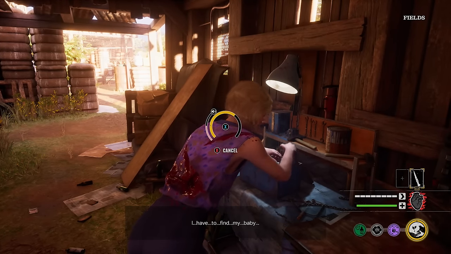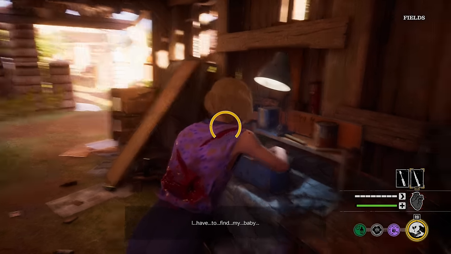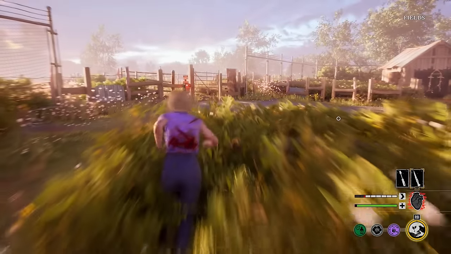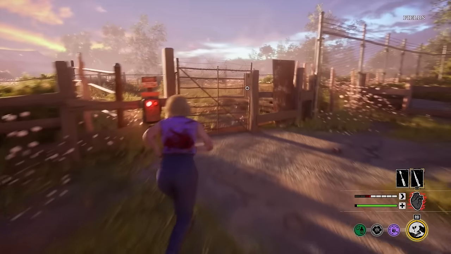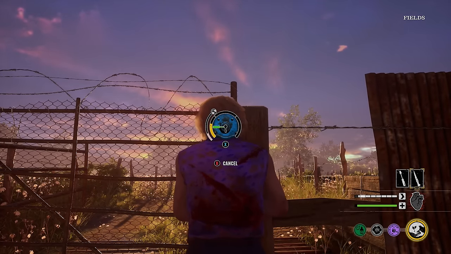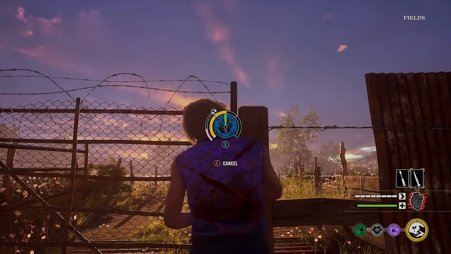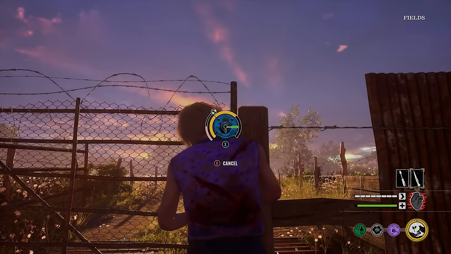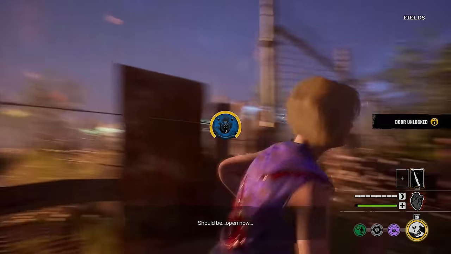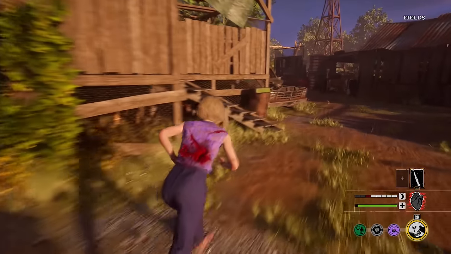Question is, do you think she knows where I am? That's the question. Get the gate unlocked at least. If we get this gate unlocked, even if I don't kick off Jen in time, they're probably going to sit guard of this area. Should be open now.